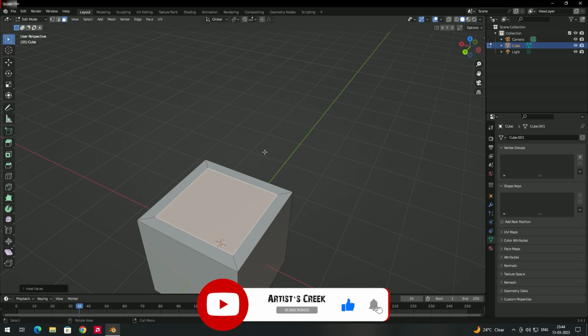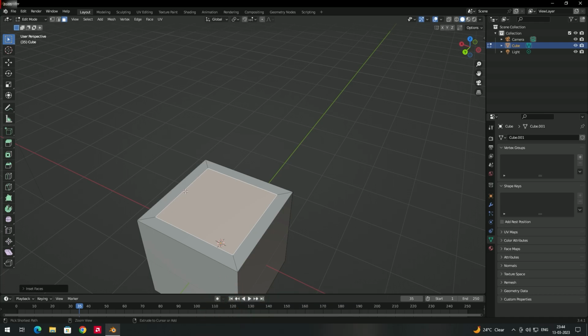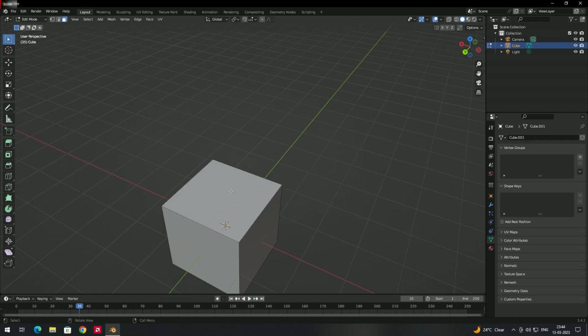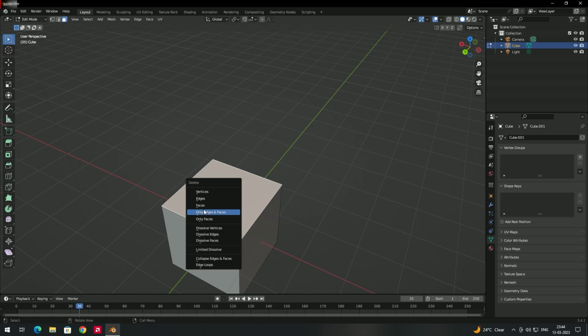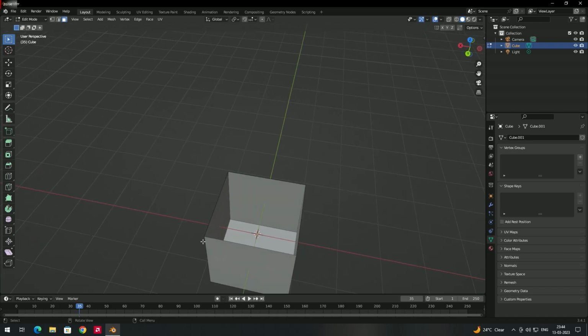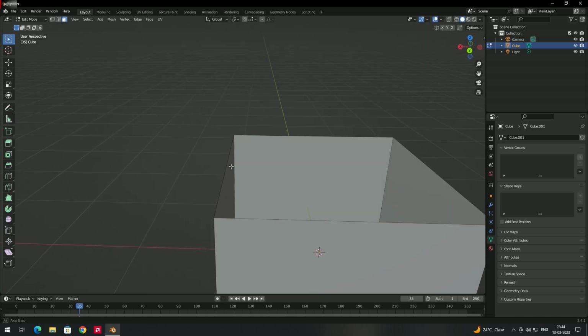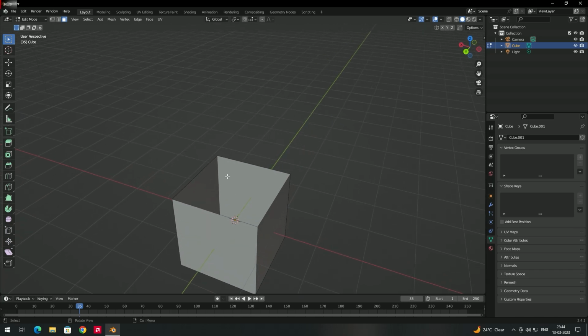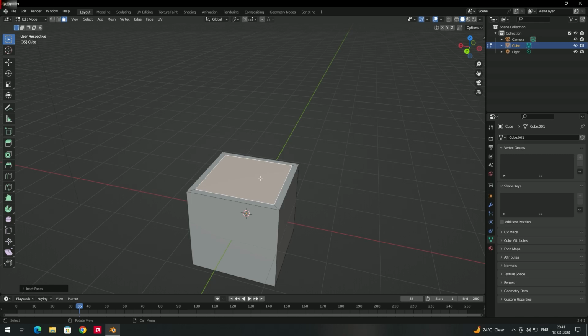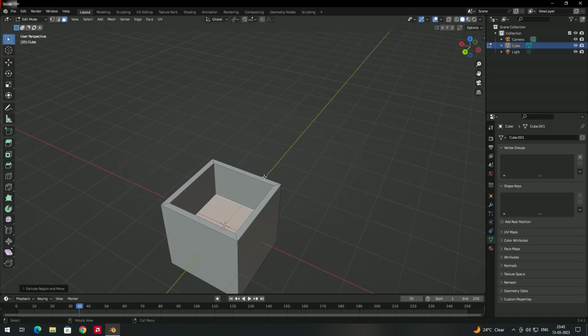So if you want to create a box with some thickness, see, if you select the face and directly delete the face, there is no thickness for this box. It looks plain, very thin. So I want to create the hole, but I need to create some thickness over this box. That's why I will select the face and press I so that I can scale the face, and left click. Now if I use the extrude option, which is E, you can push inside. So using this insert, we can create very nice models here.